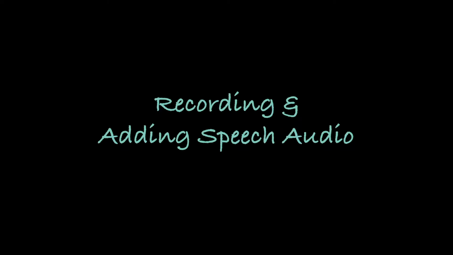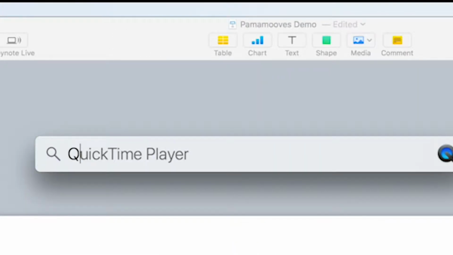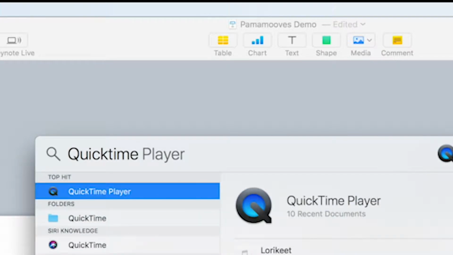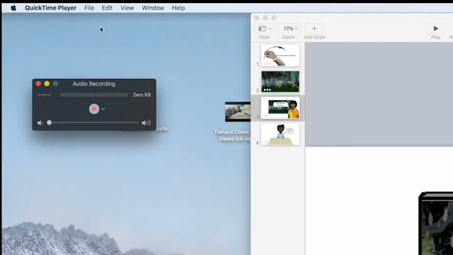Now let's record some voiceover. Up in the top right hand corner, click the magnifying glass and type in QuickTime Player. So that's the program that we're going to use to record. Go to the top left hand corner, File, New Audio Recording. Click Record.